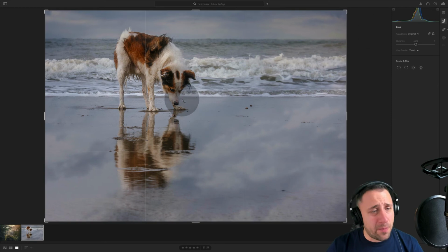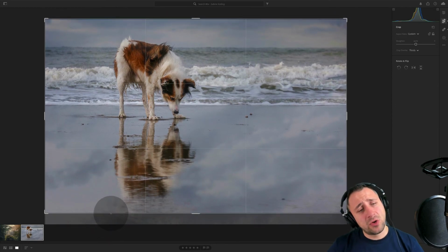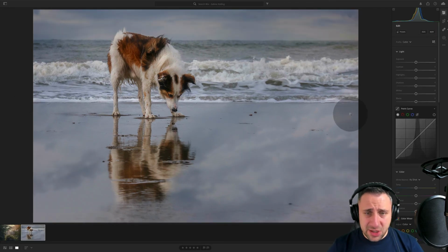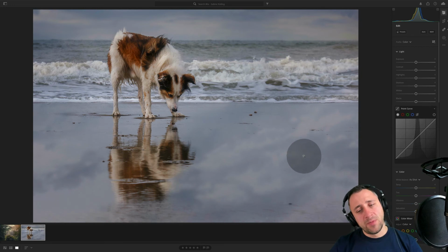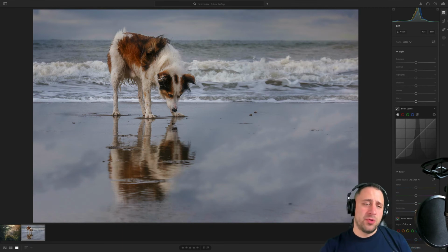When it comes to the cropping, I would go just a little bit more up. So you work with the reflection, the way that your reflection is right in the middle of the photo. And other than that, it's lovely, Sabine. I wouldn't add much more to it. So as always, Sabine, I really like the style. I really like what you're able to do with the dogs. I think the reflection is a really nice touch.